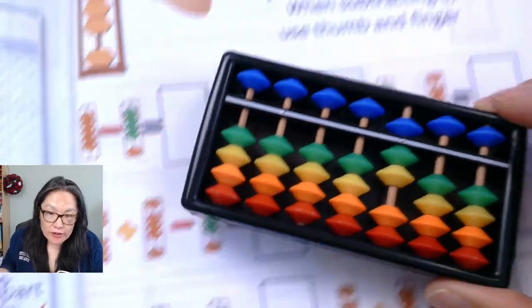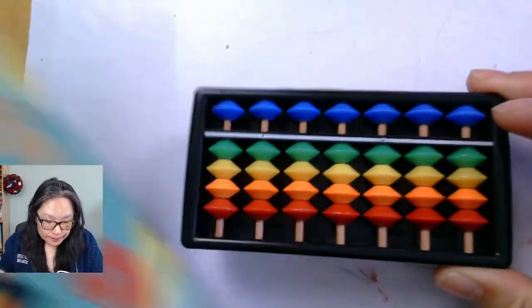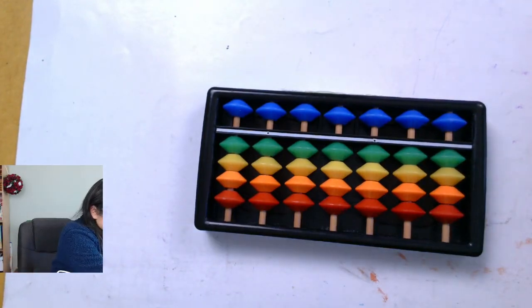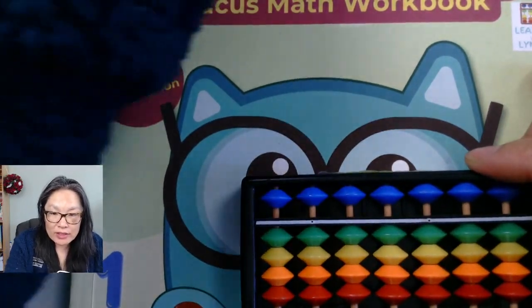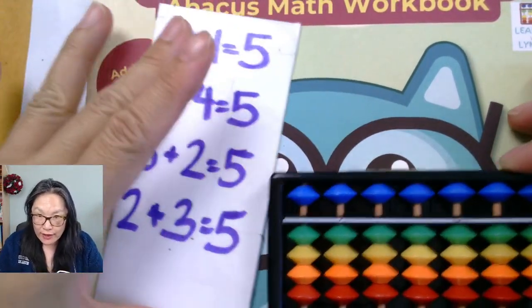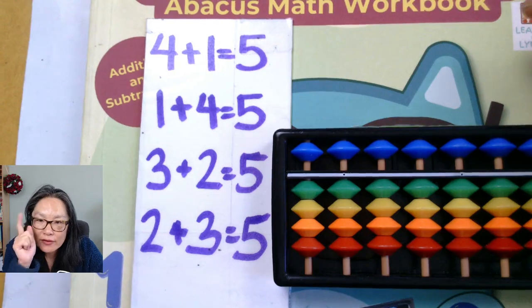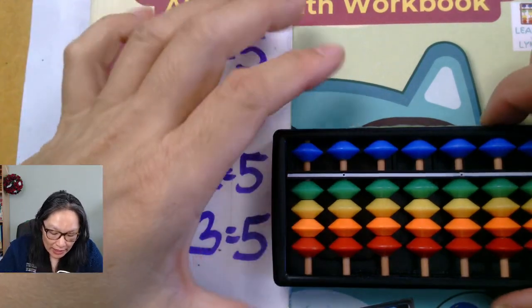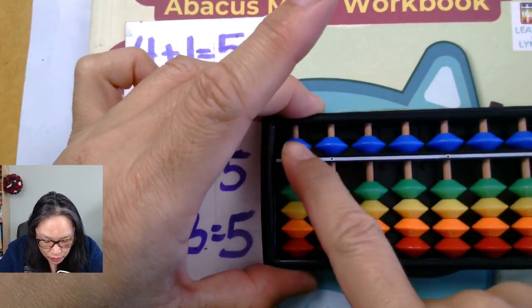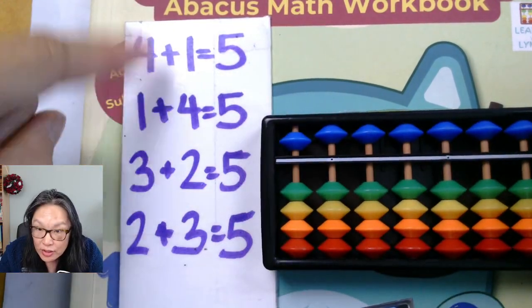But here's a question. What happens when you don't have enough beads? All right. So what we're going to do is start understanding this concept. There is this crazy concept that we're teaching the kids. We're teaching the kids how to make a 5. That's a crazy concept. So what? No, it's actually a very critical concept in abacus. I'll tell you why. Because in the abacus world, we actually utilize this concept.